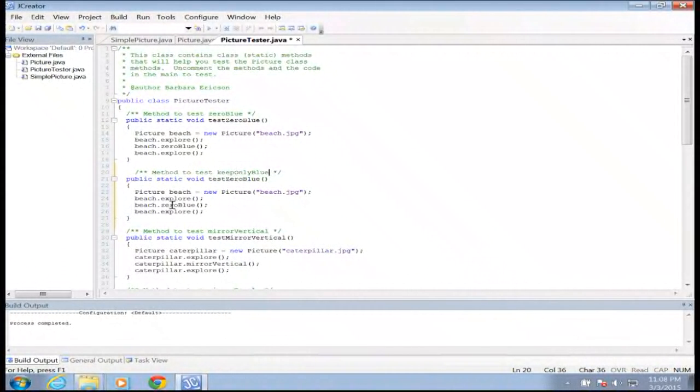So I'm going to say keep only blue. And now if we run this, as soon as I call this test keep only blue, we'll run this.